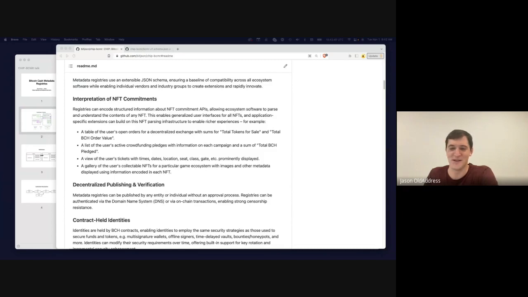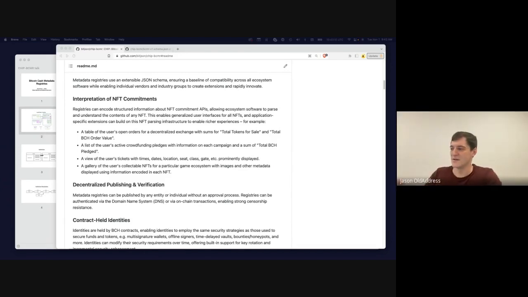But even if your wallet doesn't have custom code for this decentralized application, we can at least be able to understand what is going on inside those NFTs. So they're no longer opaque blobs of data. Your wallet can decode them and associate meaningful names with what each bit of information is in those NFTs.